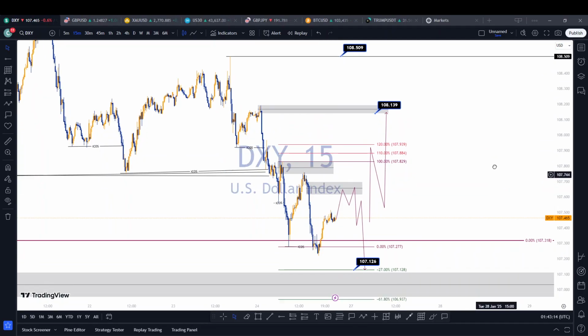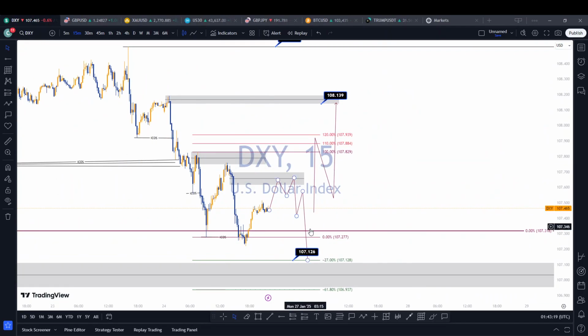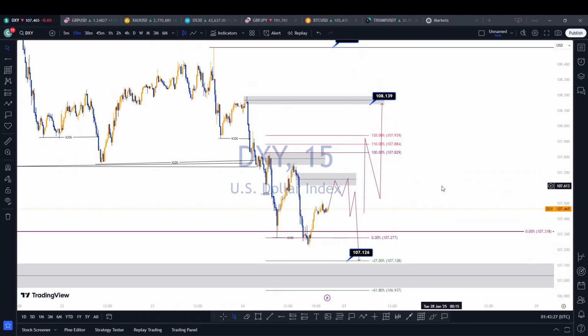But like I said, we have to wait for the market to open. Then when the market opens, that will determine our next move. If you have a break of structure, you're gonna buy. If you respect this other block, then you're gonna sell. So this is my quick analysis on the XY, guys.